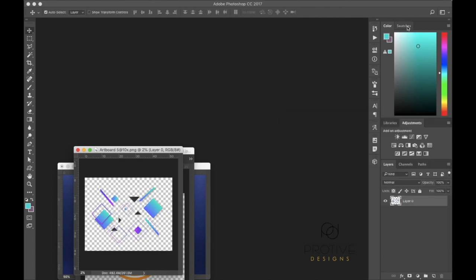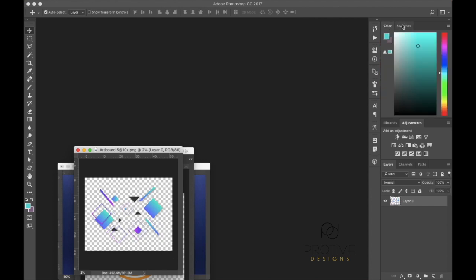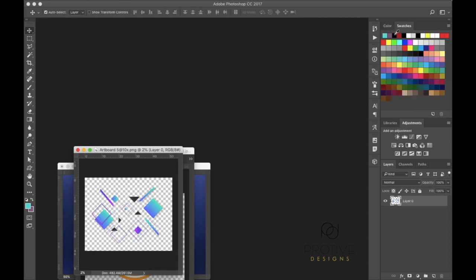So I like leaving it as swatches because it gives me access to the previous colors I've used before the design. You see, because I selected this color earlier, it updates that, oh, this was the last color you used. So these are the colors I've been using since. Quite boring. But anyways, another feature is it gives you the name of the color. So if you leave it on the color, it should give the name, 45% gray, light pea green. So it's a nice feature. It's a cool feature to have.